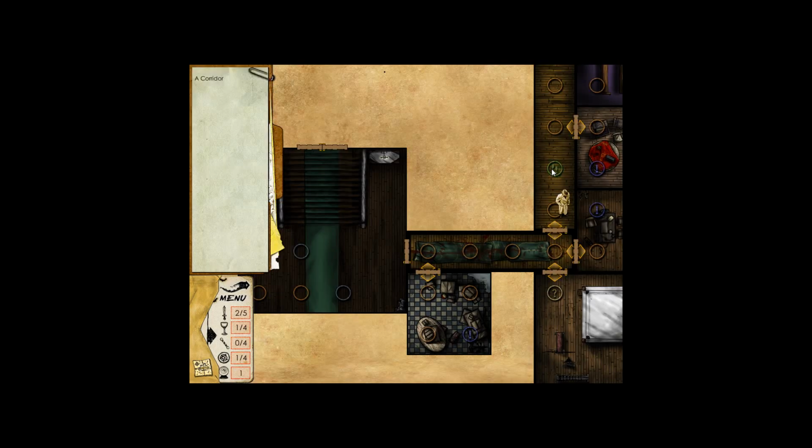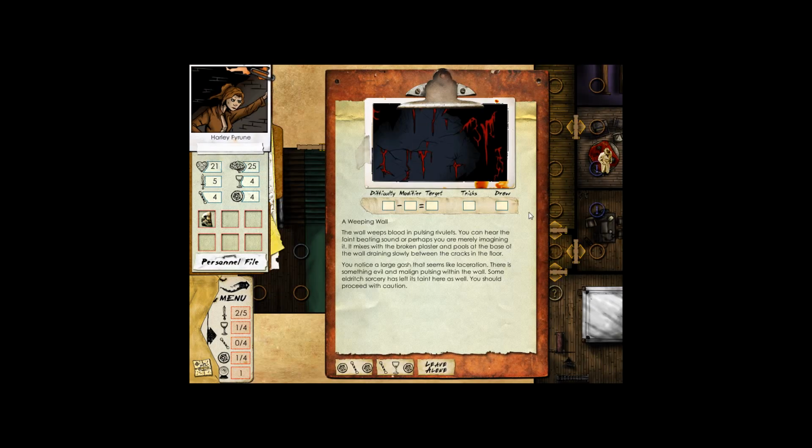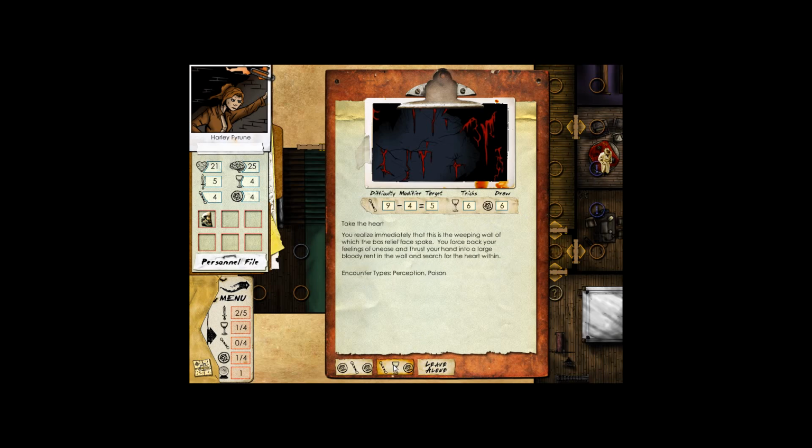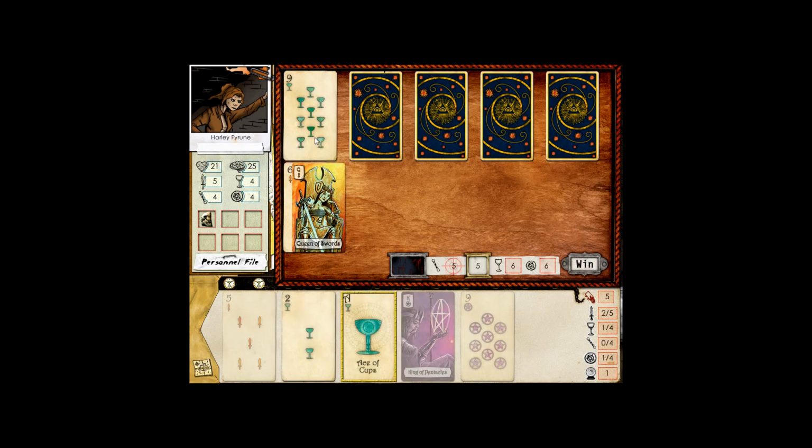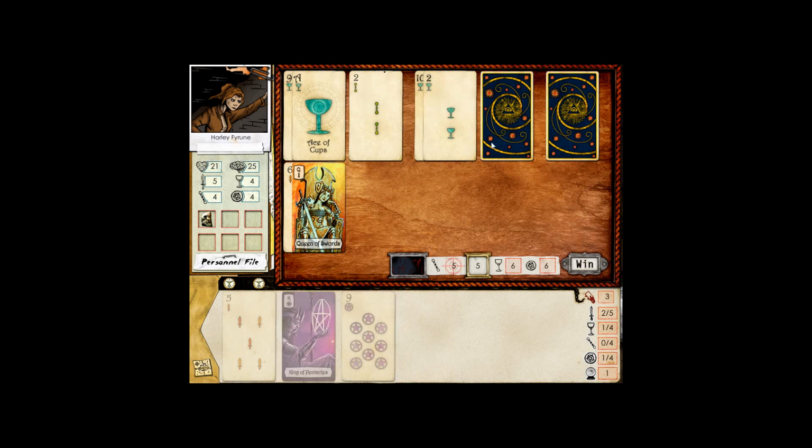Oh. Didn't even win anything. Okay. Take the heart. You realize immediately that this is the weeping wall of which the bas-relief face spoke of. You force back your feelings of unease and thrust your hand into a large bloody rent in the wall and search for the heart within. Oh, it's poison. So we're going to take a poison hit at the end of this. We will definitely use our queen here. Because oh, yes. I have nothing which can increase this up. Wow, and that was the only card we had that let us win.